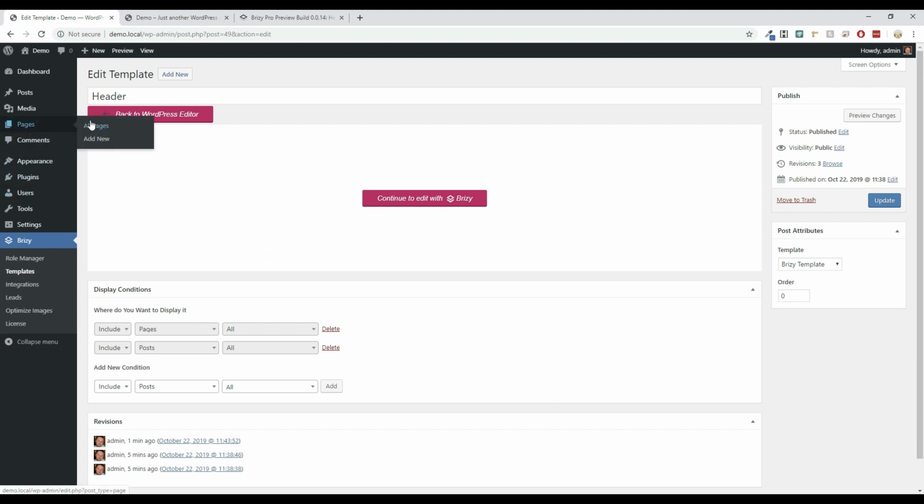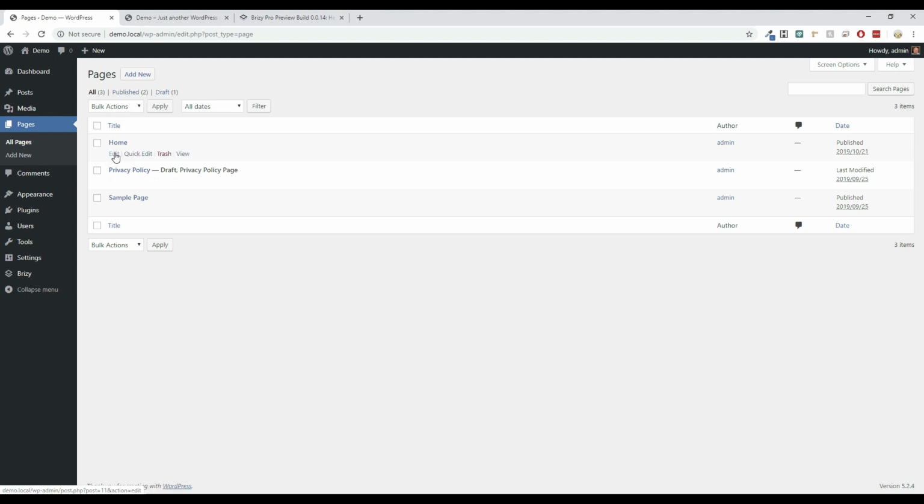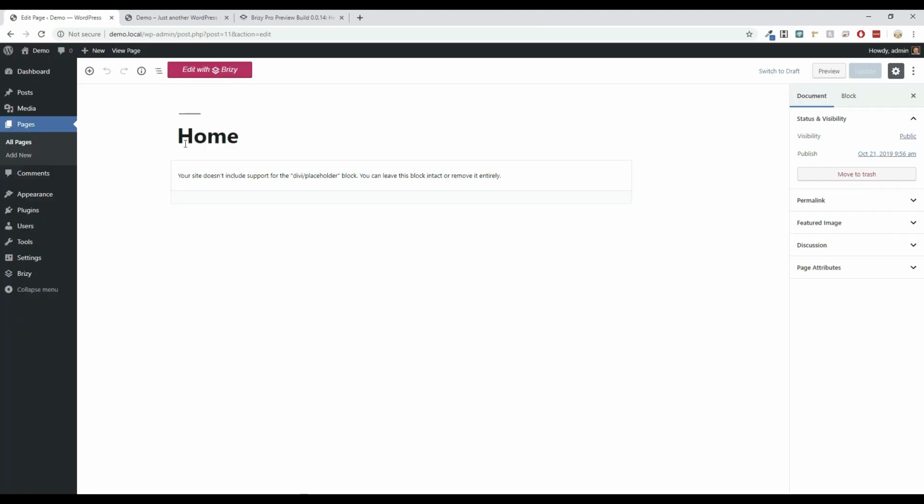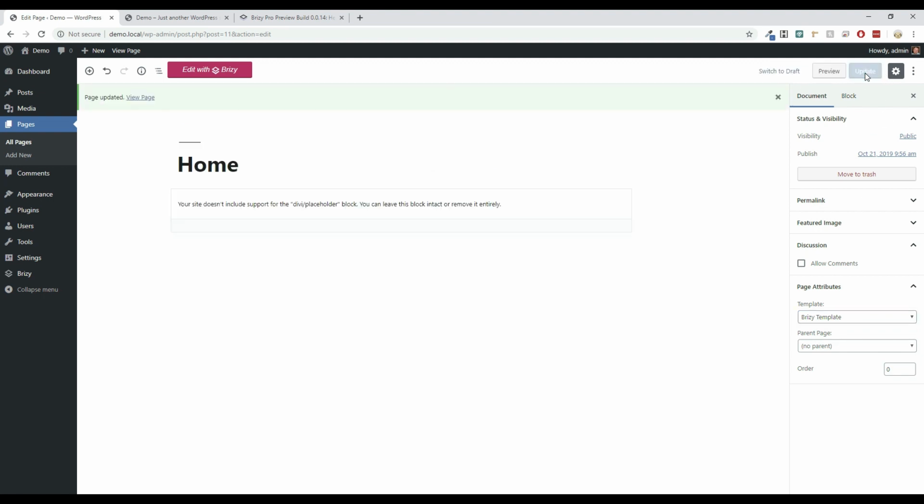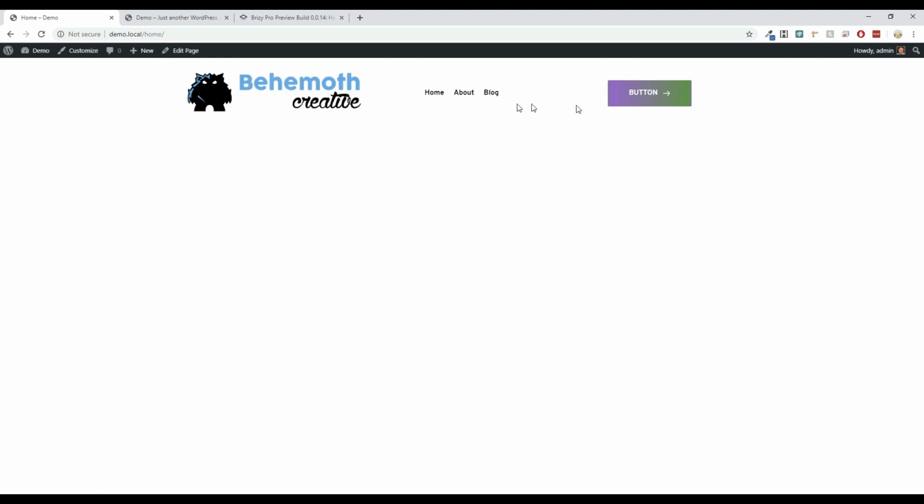I think you actually have to go into your pages, and I think you have to set up the template. So take something like home, click edit. This is one of the drawbacks of picking something that's in a development phase, is that you have to go in and you actually have to set up most of this. See, Brizy template, and I think that may be what I need. Let's check it out and see. Yep, so that's what it was.